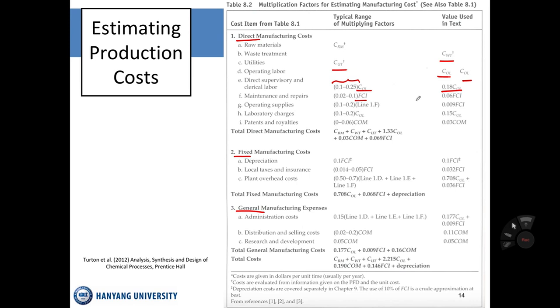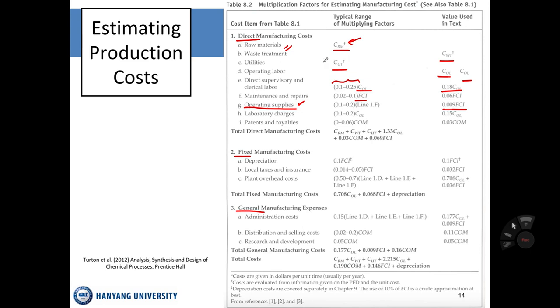If you want to estimate, for example, operating supply, then you can use 0.009 multiplied by FCI. FCI is not given here, but FCI means fixed capital investment, okay? So if you have the capital investment cost, then you can use the 0.9% factor for estimating operating supplies. What about the factor CRM? Raw materials. For raw materials, you need to buy the raw material at a certain cost. When you are purchasing raw material, you probably have a contract with your supplier, and you probably agree on some cost. So that can be used, okay?